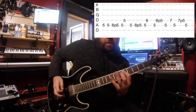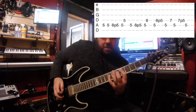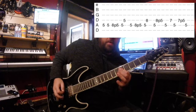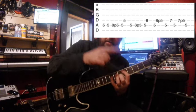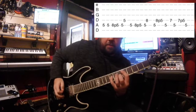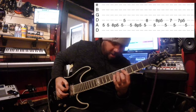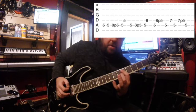Go back. 5, 8. Pull to 5 again on your A, and then hit the 8 on your D. So those two together. Five on your A. Eight on your D, pull off to five. Five again on your A. Seven. Five on your A. Seven, five. Five on your A.